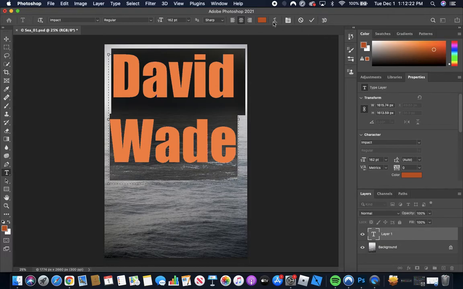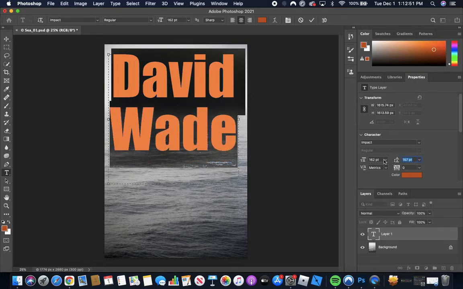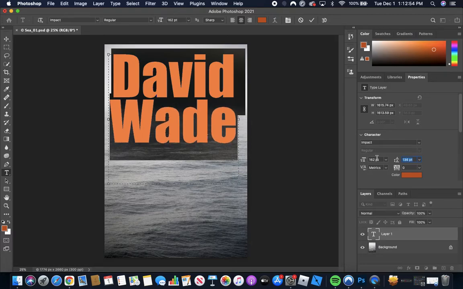On the top, we have kind of the context toolbar, which varies according to whatever tool you've selected. The properties panel, however, will give you a bit more control over the layout of this, especially as it relates to the spacing. Here are two settings that I want you to be familiar with: leading and tracking. Leading controls the space between the lines. You can just click on this top A and drag in. As you can see, we can push the name closer together like that. That's a bit unsettling. Maybe I'll push it even further. There it goes. That's so cool.